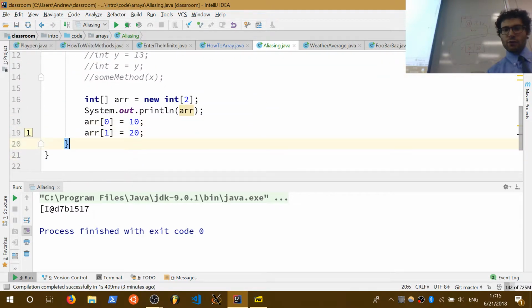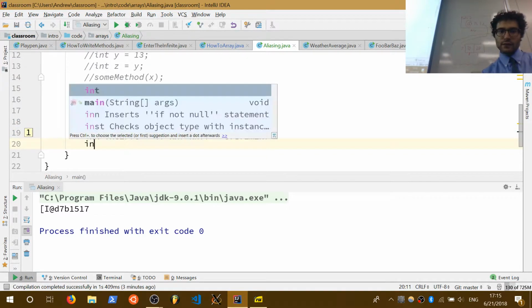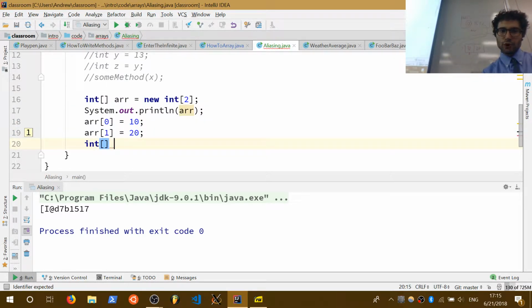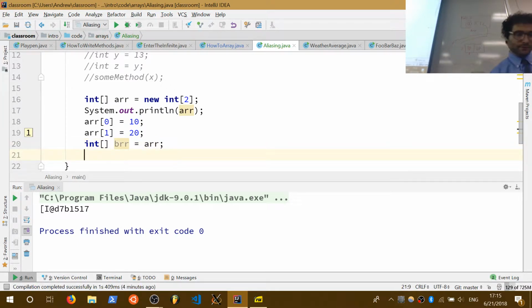All right. So what's important here is that if I'm going to create another integer array called bar, let's call it bur, and say bur is equal to R, what's important to remember is that we are going to copy what's inside of R into bur.